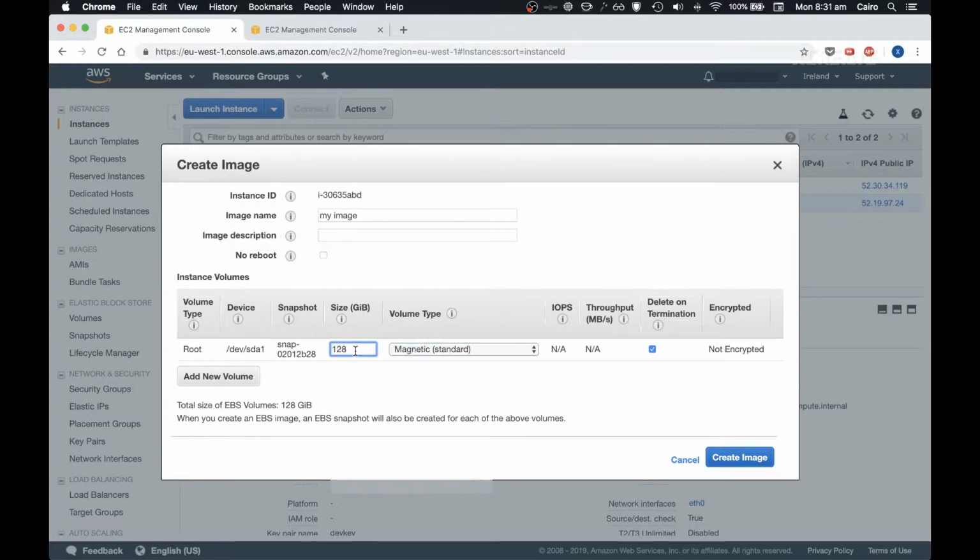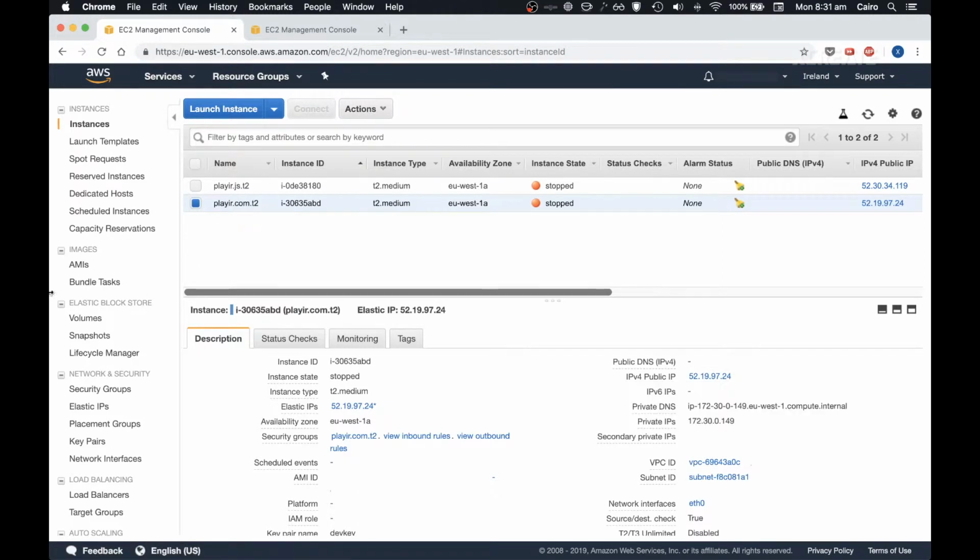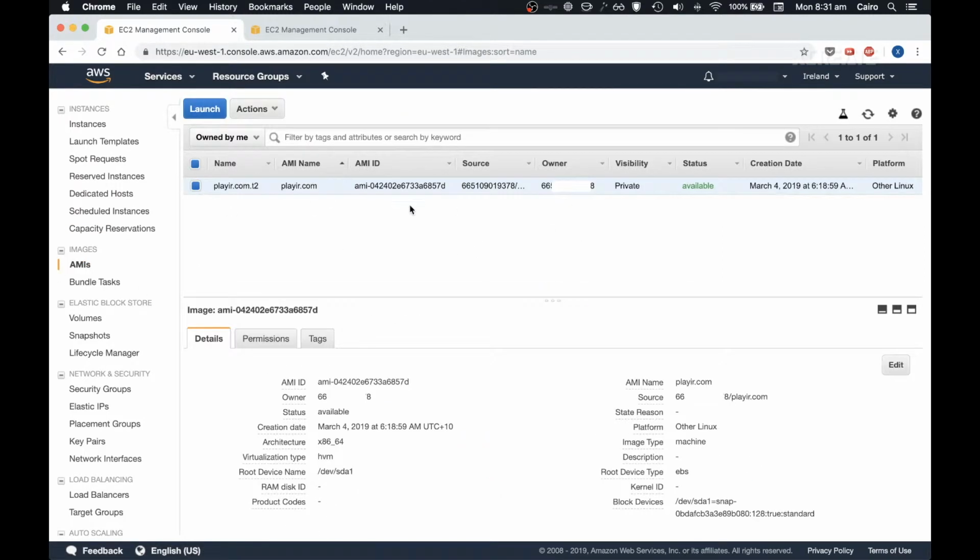There is an option to modify the size. However, I'm using a lot of gigabytes already, so I don't know what will happen. It does let you just specify 5 and create an image based off that. I don't know how that will work. If someone knows, please let me know in the comments below, but I just kept it to 128 as I'm using the majority of the space. That will go ahead and create an AMI. Now this process does take a while, between 10 to 20 minutes, depends on how lucky you are. Once that's done, it will say that its status is available and you can go ahead and start using it.